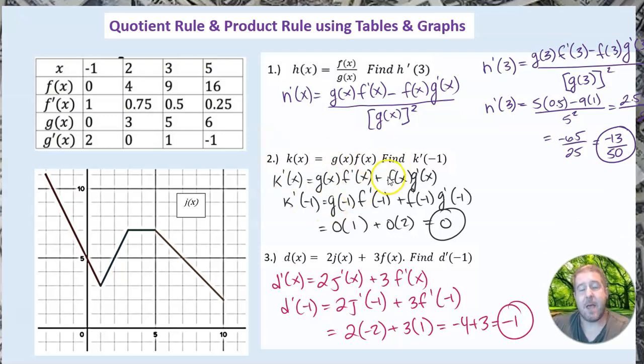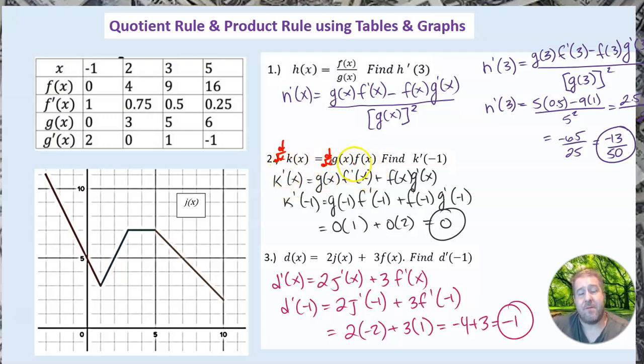All right, this is a product rule question. This is g of x times f of x. So the first thing I'm going to do is find f prime of x. Basically, I'm going to take the derivative of this side. So essentially, this is what I'm doing. Derivative of this side and derivative of this side. I'm taking the derivative of both sides of the equation. The derivative of k of x is k prime of x, because that's literally what that little prime means.